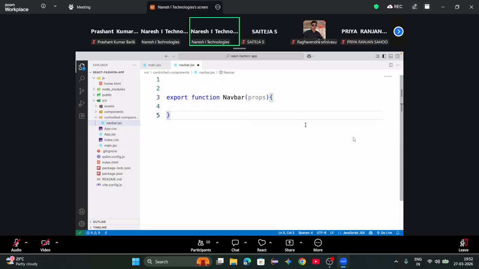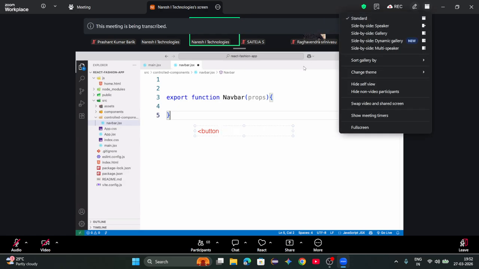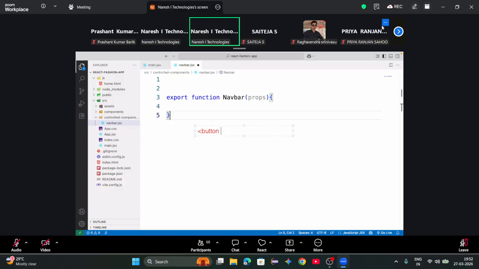For example, you are using the HTML button. The best example for you. Button is not an element. It is a component. Tell me for which purpose we can use it. You can use it for reset. You can use it for submit. You can use it for a static button.